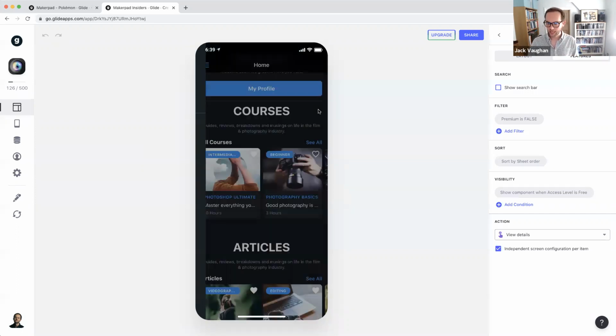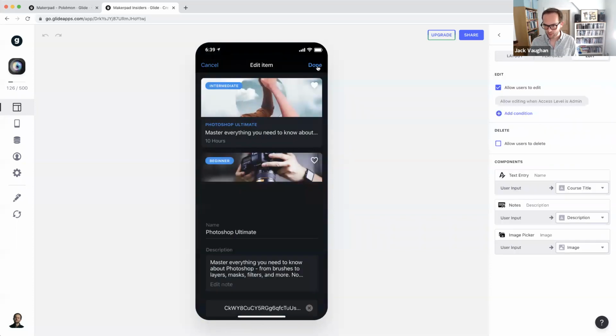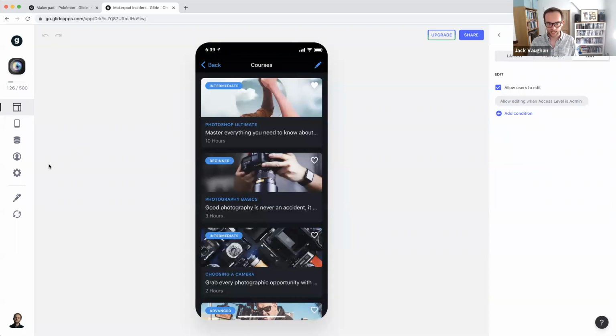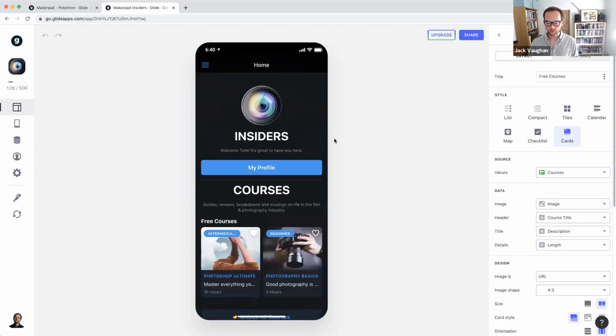You could also enable editing rights. If we go to the courses page here, you can see this little editing button up at the top, right? And I can edit it. But if I put Tom back in, he can't edit it because he's just a user. And here we've only got two properties. We've got free and premium. But imagine if you had totally different types of properties, like different teams or categories or whatever. You can change the app as much as you want based on the properties of your users. So really, really powerful. A more design or cosmetic kind of thing.